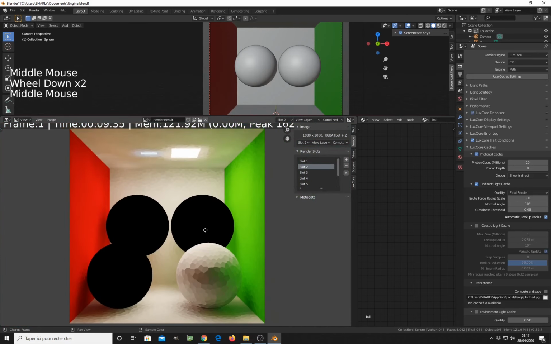Okay, so this is how the engine works. So we have a blueprint that is used by the engine to start the render faster.